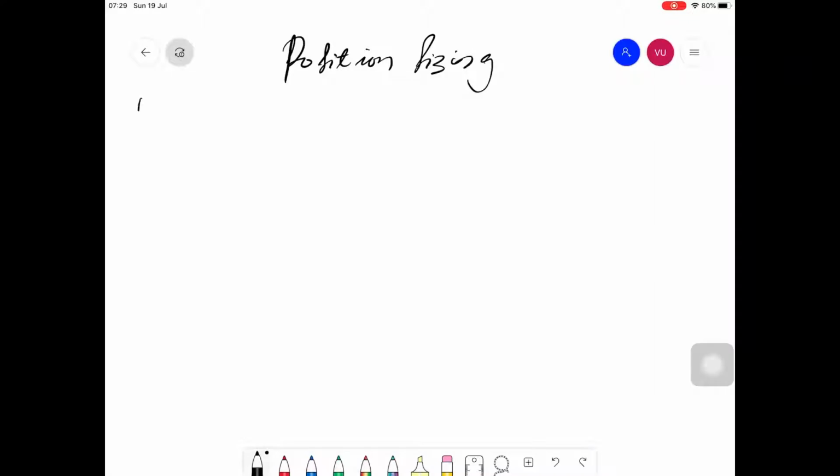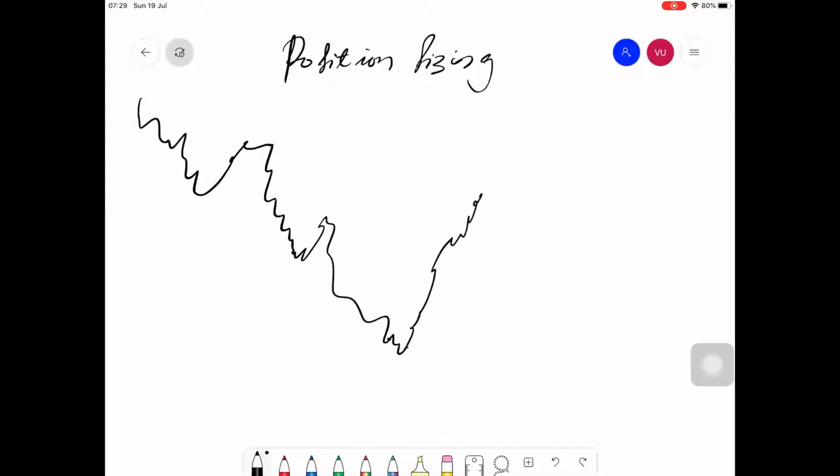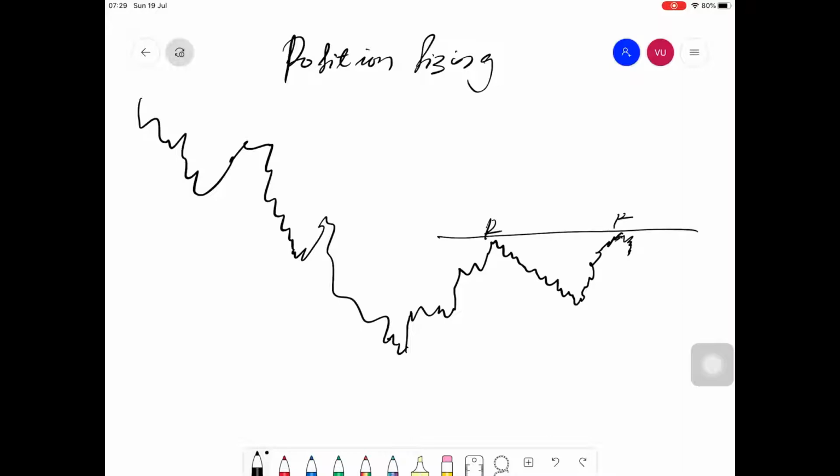So let's say we have a downtrend that has been running, and then all of a sudden we have a pullback, and based on the previous trend we expect this to come back down. Now a double top is forming. You have your resistance here, and your resistance here. Your stop loss should be at a price where if the price goes up, it invalidates this double top pattern and lets you know that you were wrong in your analysis. It's as simple as that. So for me in this trade, anywhere above here you could use as your stop loss.